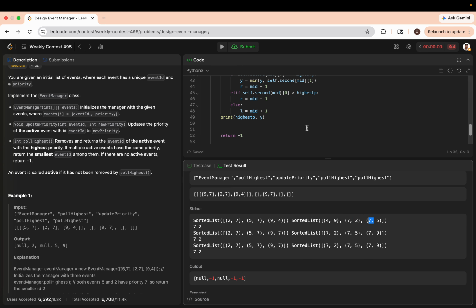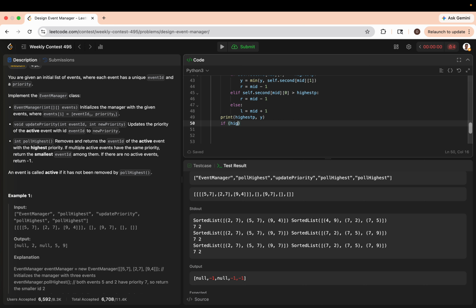Cool. So now that we have that, this is what we want to remove from both lists because that's the highest priority. So the highest priority of 7 with the smallest event ID of 2, right? Cool. As denoted here. So we also want to remove that in both lists.